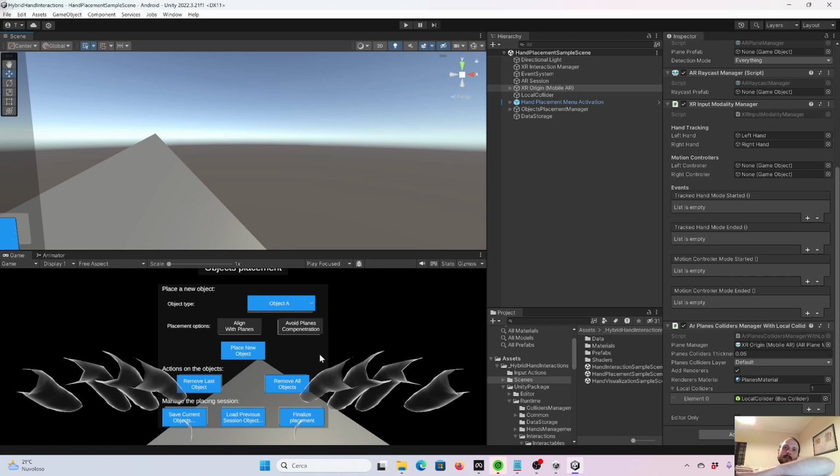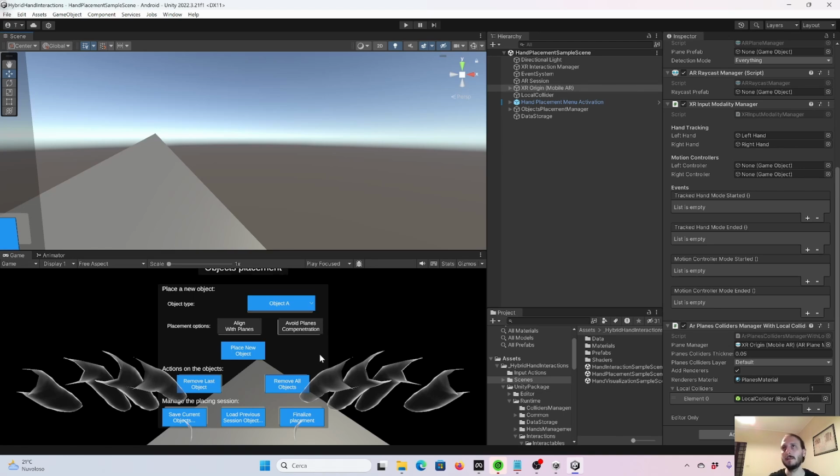Or if the desk is like this with this normal, I want to be sure that when I put the object with pinching, it is not put as an oblique object, but is put perpendicular to the desk. So knowing where the planes are lets me put the objects in a better way.